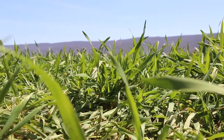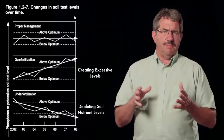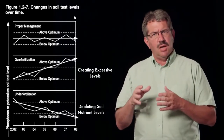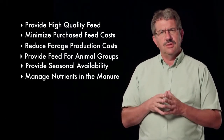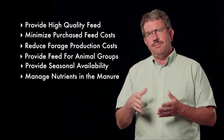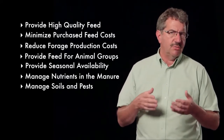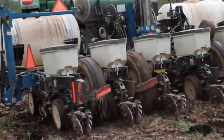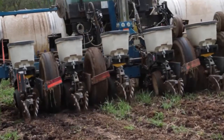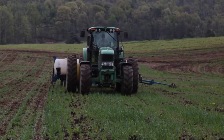The forage system must also contribute to managing the soils and pests sustainably. For example, soil nutrient levels must be monitored to avoid depletion or creating excessive levels. We also need to avoid depleting the soil organic matter and use tactics like crop rotation, reduced tillage, or strip cropping. On this farm, corn silage is being grown using no-till and rotated with a small grain cover crop to reduce erosion and improve soil organic matter levels.